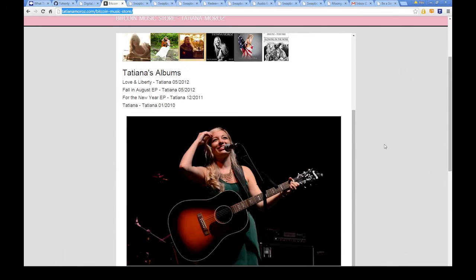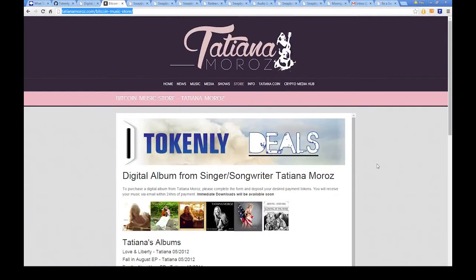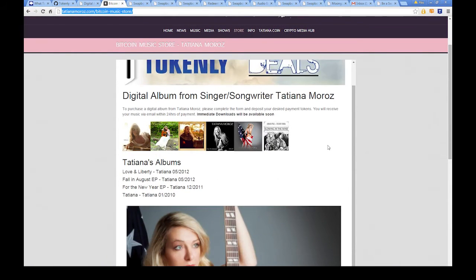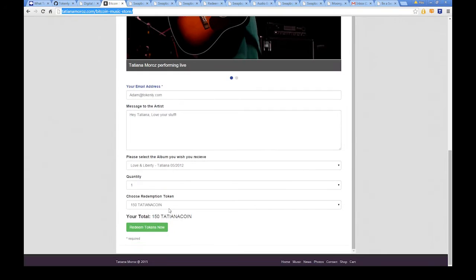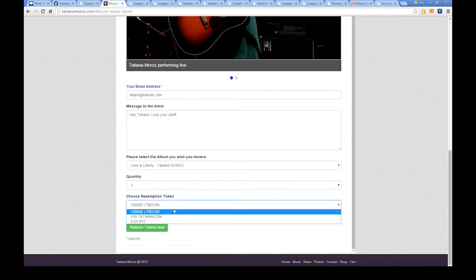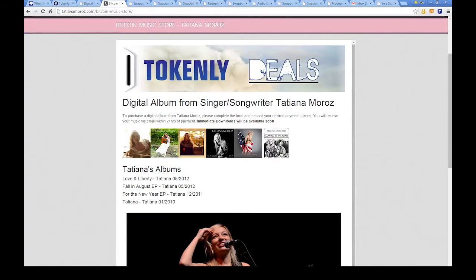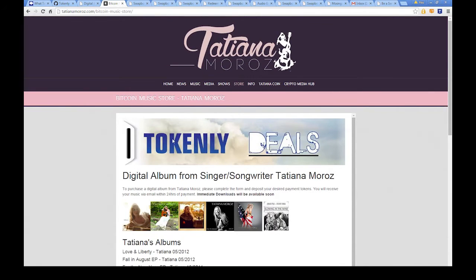Okay, so this is what a Tend page looks like when it's embedded on your website. In the future, again, we'll have much better integration with websites like this, but for now, you can still do everything here. You can still pick everything, you can redeem, and when you pay, it will actually be paying to the service, but it'll be happening through her website. So that's a cool feature of just kind of the way that Bitcoin services work in general.